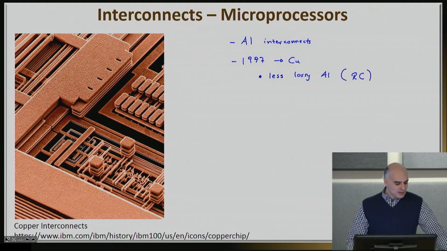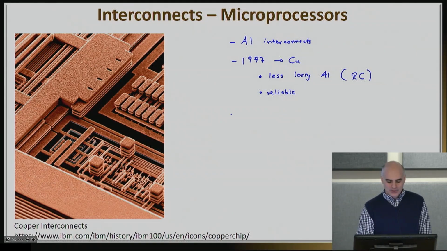But copper is not just better from a performance point of view. It's also much more reliable and much more durable. In other words, those lines tend to fail much, much slower than aluminum. So when that rocked the industry about 20 years ago, that led to huge advantages of improving integration, improving memory, improving multi-core processors, and essentially it had a wave effect throughout the whole industry.